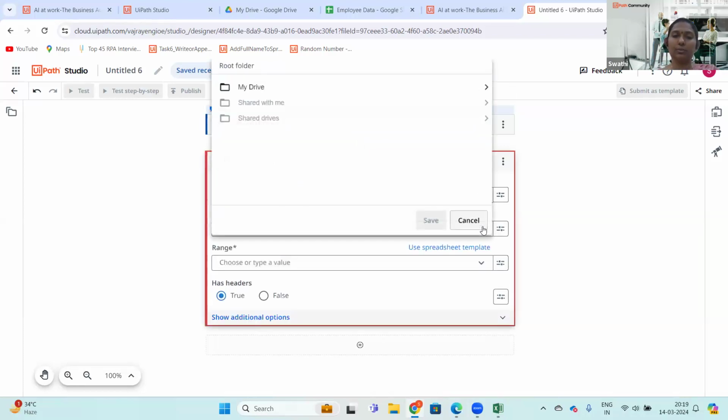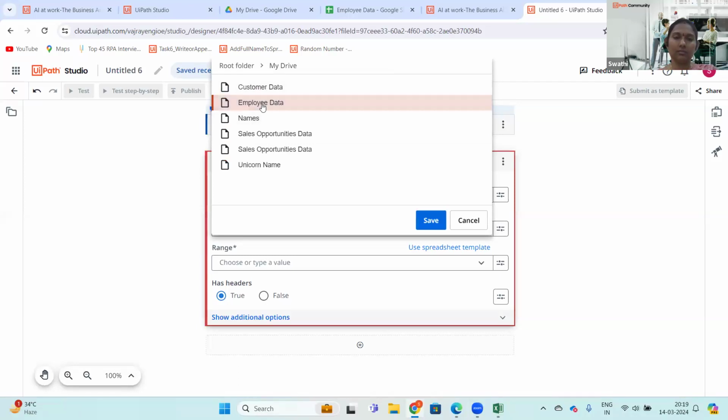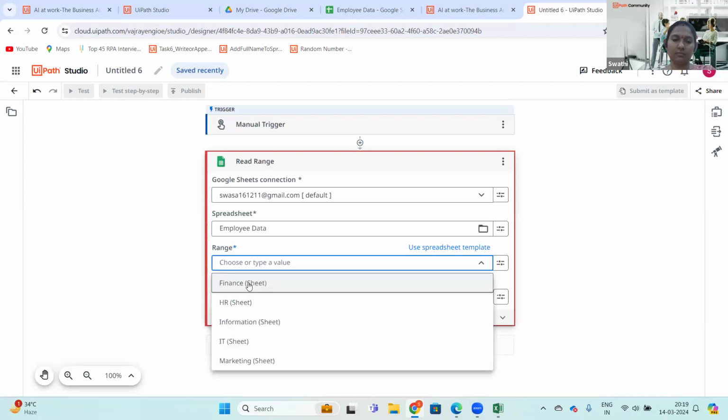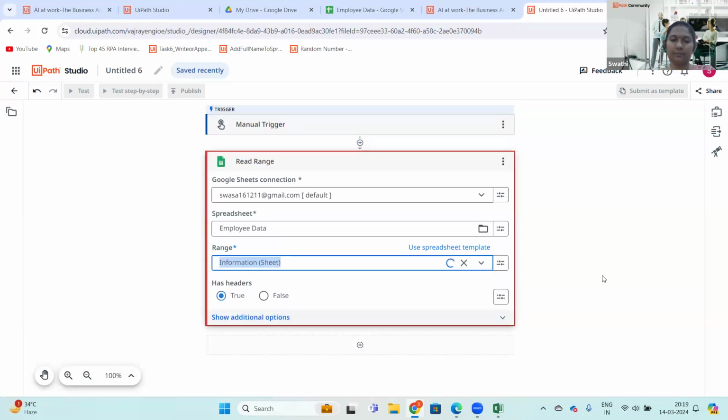So we need to provide our sheet details. Sheet name is employee data, that is, spreadsheet name is employee data. Save. Select the range, that is sheet. Information sheet.